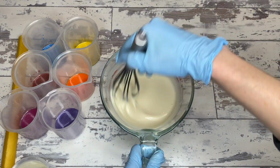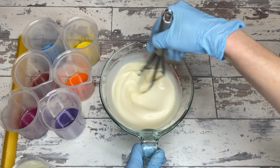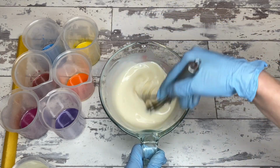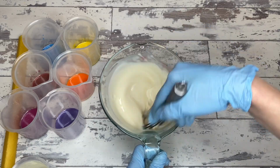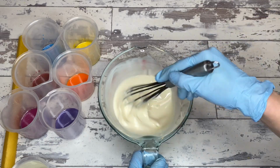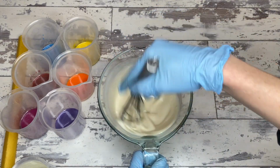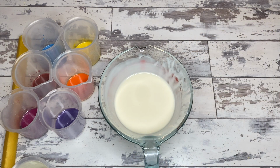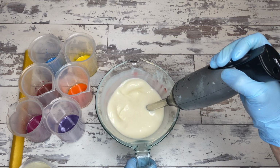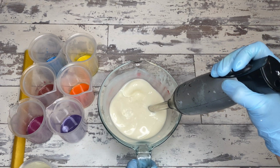It's holding really good fluidity right now, which is good because the rest of the soap that's in the big container needs to stay fluid, so we have time to separate all of the colors out and then pour them and then put the heart in and then pour the top and then get the white over all of it. So it's good that this is fluid, but for right now I need this to be thicker. So I am going to take the stick blender to it again and thicken it up and get ready for the next step, which is the pour.